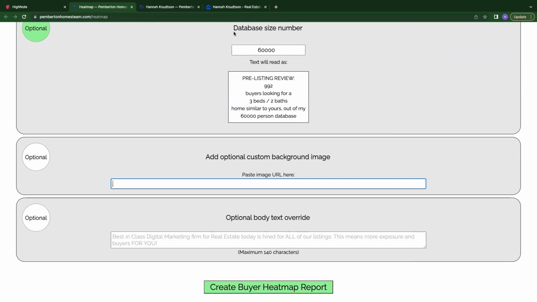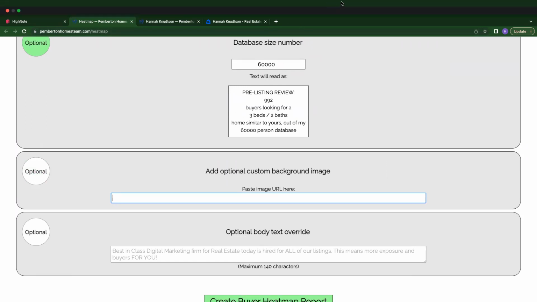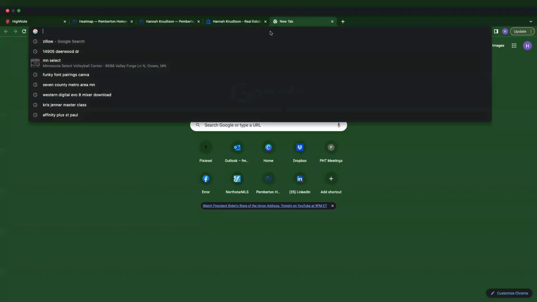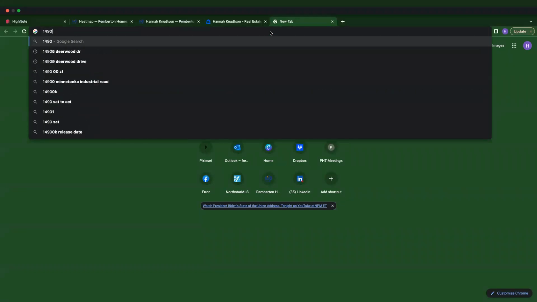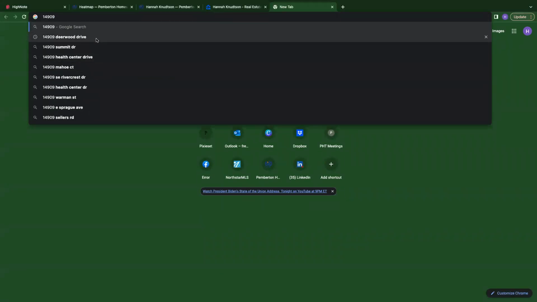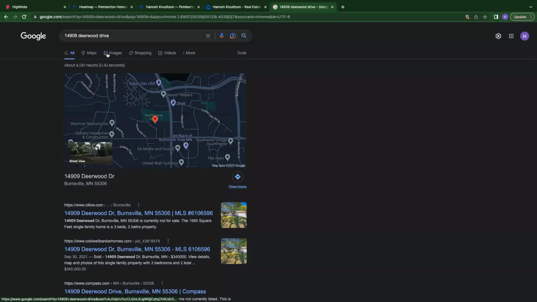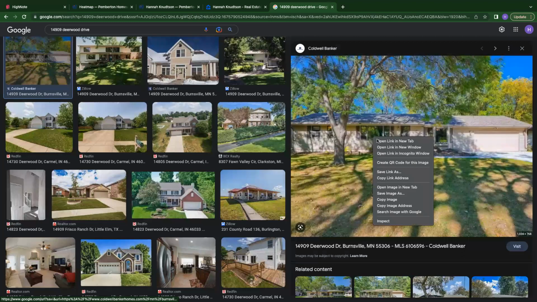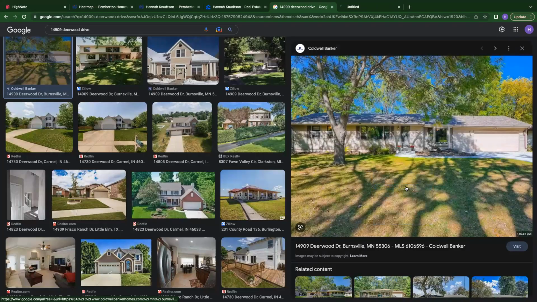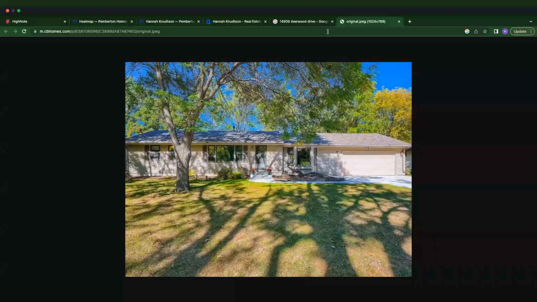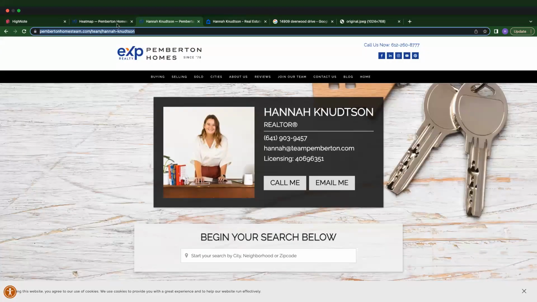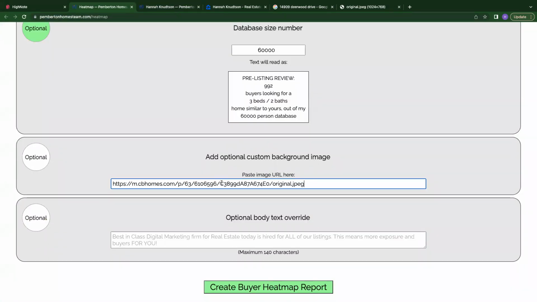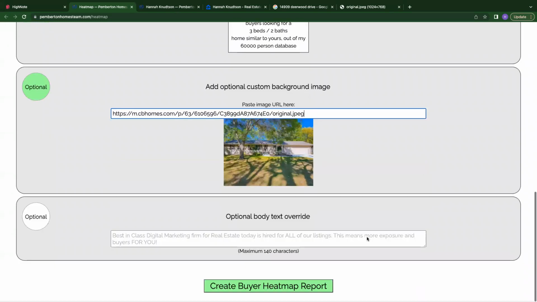And then I'm going to drop a page URL in, which if you don't know how to do this, here you go. Google an address. Go to images, click on an image, right click, open image in new tab, copy. Where is my link? There it is. And paste. Woo, there's a photo.